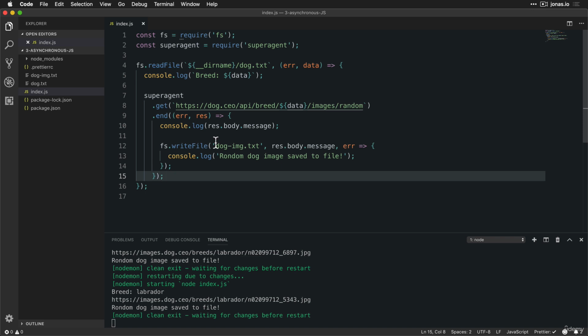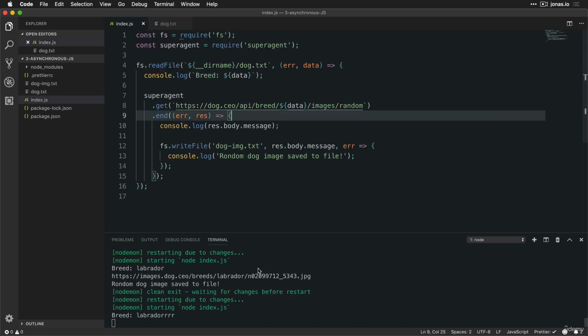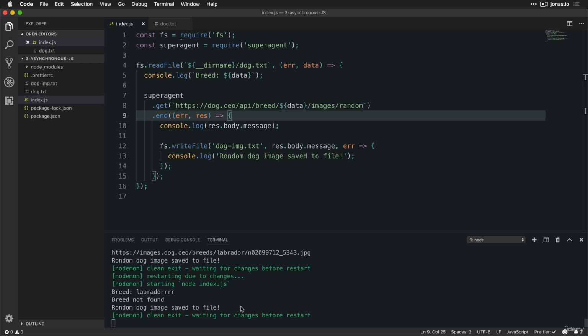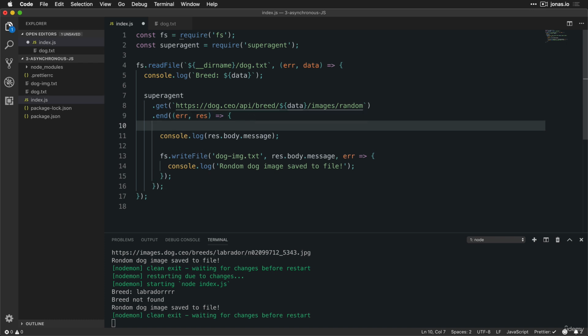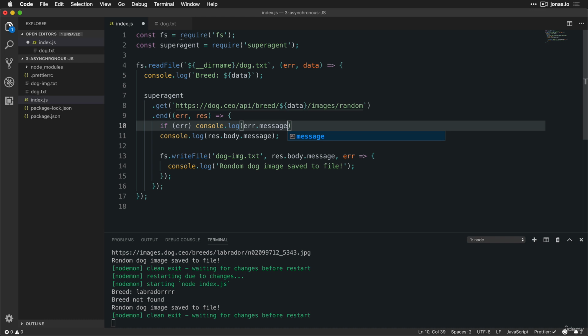Let's just add a small error handler here in case something goes wrong. For example, let's say we add some weird name in here. Run this again. And so right now it's not going to be able to find an image for that. And that will actually result in an error here. So we should always do this kind of error handling in the beginning and say, if there was an error, and we can just log error.message. And actually we should also say that we want to return right away from this function if there's an error. So it will return and log to the console this error, and nothing else will happen then.